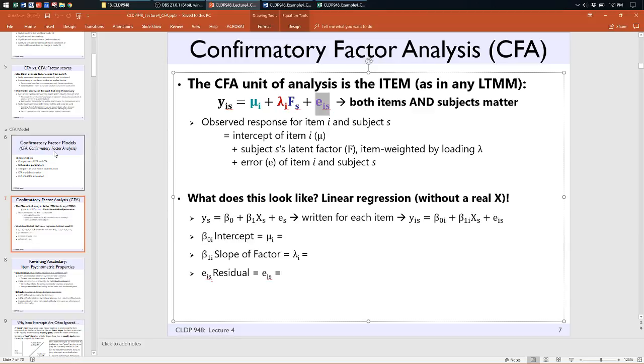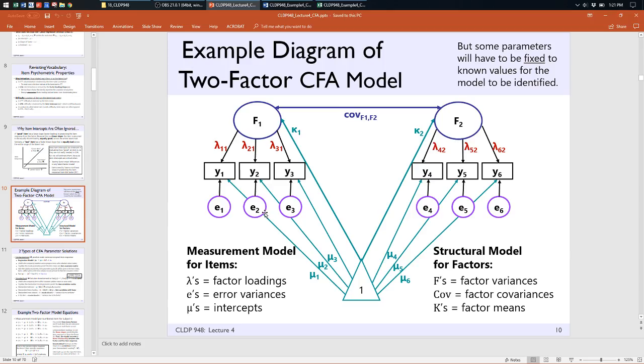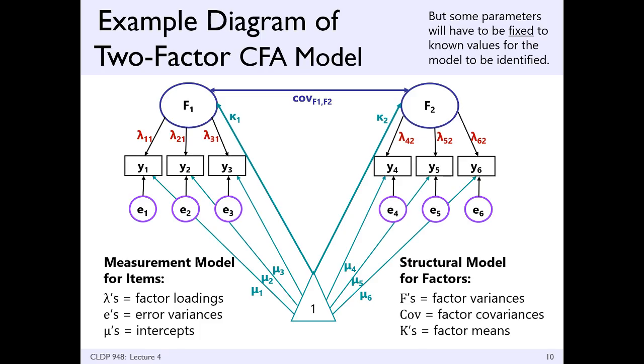So that same idea gets depicted graphically here. This is slide 10. So this is an example of what a two-factor model would look like for 6 items, 3 on each factor, where the measurement model is item things. So the aforementioned intercepts connected by this vector of 1 triangle thing here. Loadings, which are the labeled paths from the factor to the item. So note the direction. Getting the arrows backwards is another way to convince people you don't know what you're doing. I've seen that before.